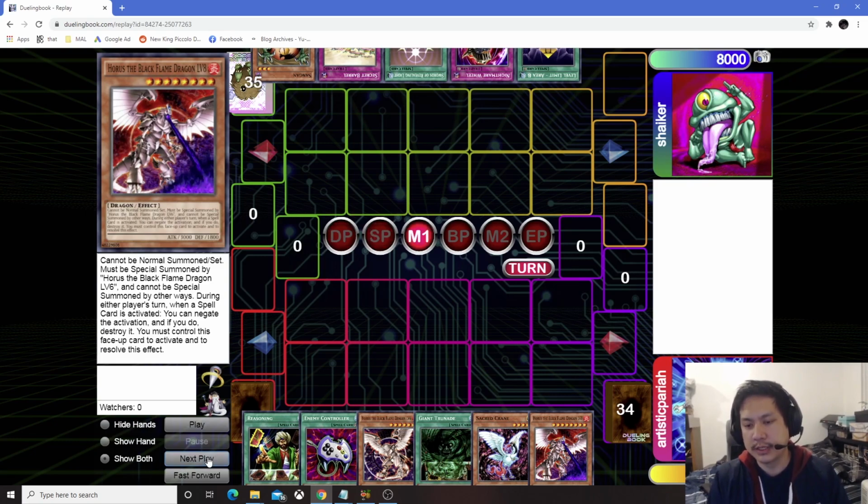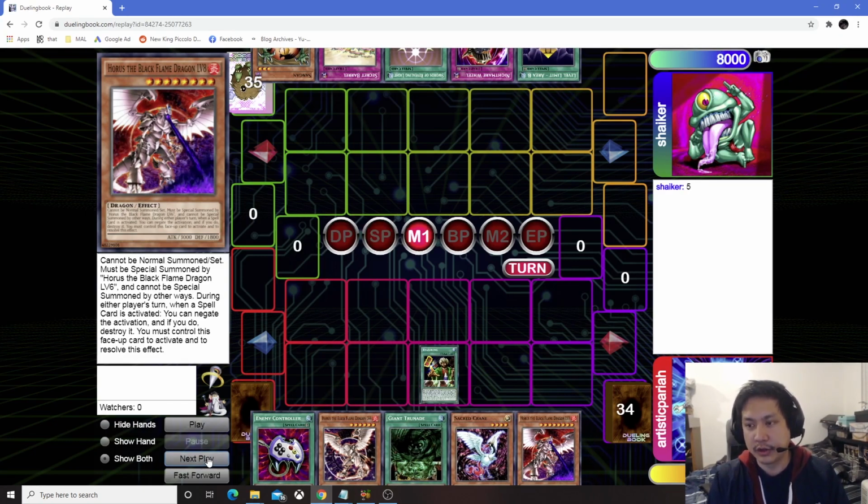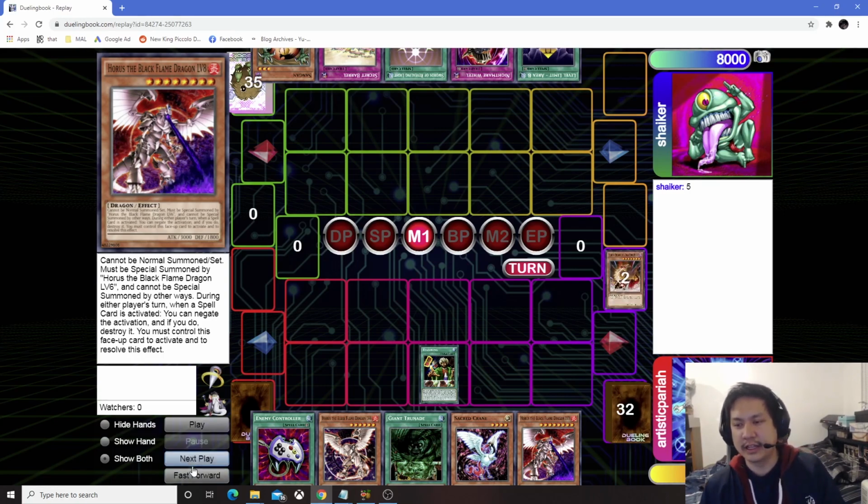So here I start off with Reasoning Gate, or just Reason, and he calls 5, which is a pretty shocker, but I think the reason why he calls 5 here is because he doesn't want to be... I actually don't know why he calls 5. So he calls 5 for a reason, and I bring out Fusilier.